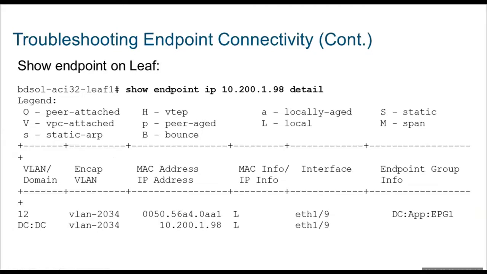Anybody remember how virtual machine movement is handled? There's something called a bounce timer when a move occurs because of a GARP or a reverse ARP. The hypervisor sends it, and the original switch is going to have a bounce timer, something that we had discussed probably on Monday. Virtual machine movement.